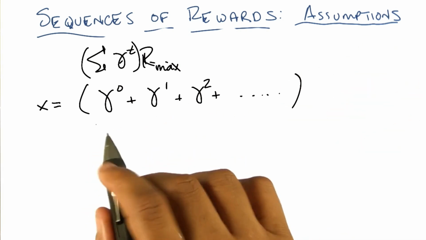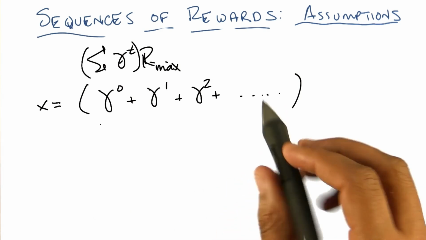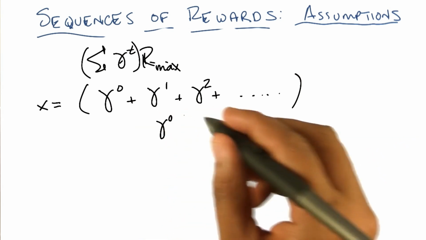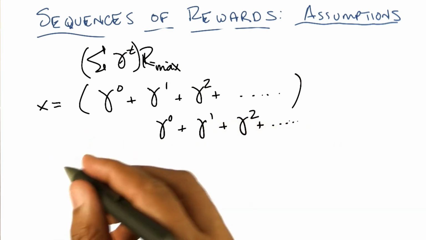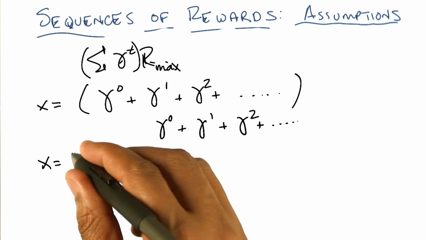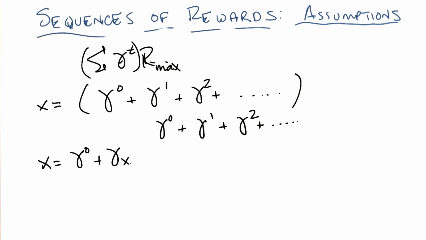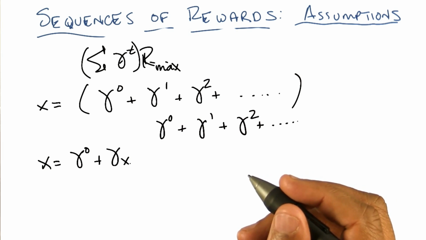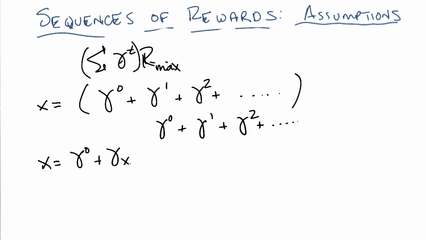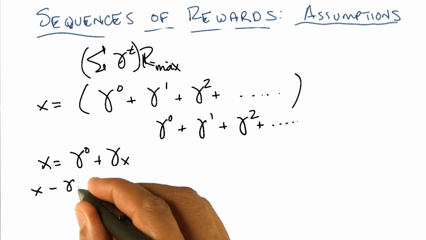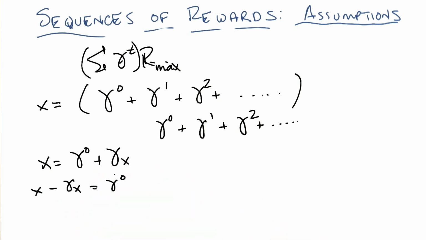Good. Well, if you look at it, this is actually recursive, right? Because it's an infinite sequence, if you shifted it one over in time, you would end up with just the repeated sequence again, right? Which means that we can write x in terms of itself. X equals gamma to the 0 plus gamma times x. I see. So it's shifted over, but then you have to multiply it again by gamma to get up to gamma 1, gamma 2. Right, exactly. So this is just math. That's all it is. So we can try to solve for x and figure out what x is, right? Cool. So what is x? Well, we can subtract from both sides, and so we end up with something like x minus gamma x equals gamma to the 0, right?